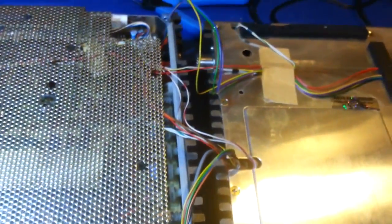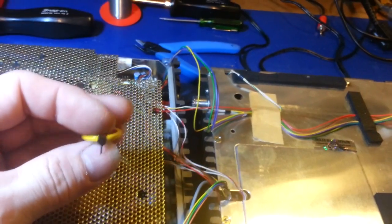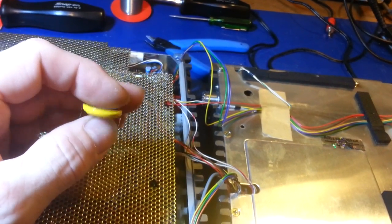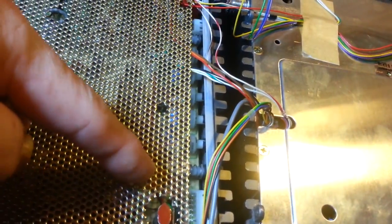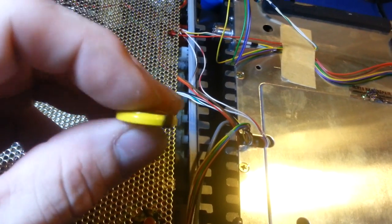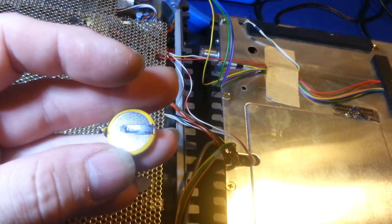So what you can do is take a modern and much easier to find and much cheaper CR2032 style coin battery. Now I buy these things in trays of 25 because I go through so many of them. But just take your little CR2032, like I say, run a pair of wires. It's only got to go from right here to reach back. Solder your wires to the positive and negative terminals on this coin battery, because this one's meant for PCB mount too, so it already has the straps spot welded onto it.